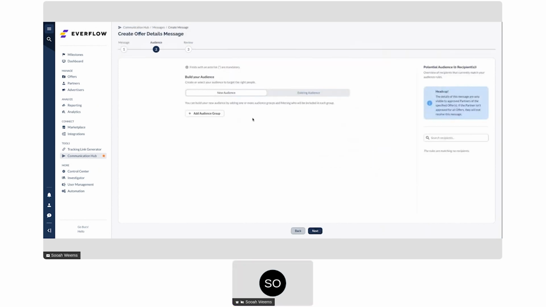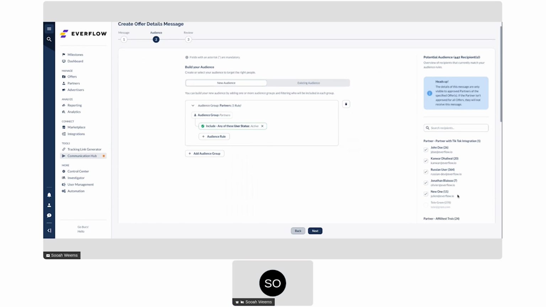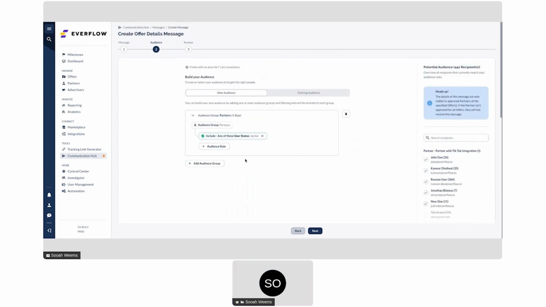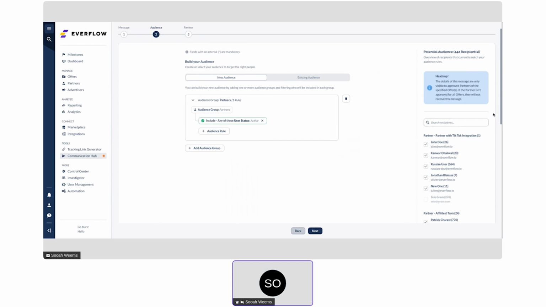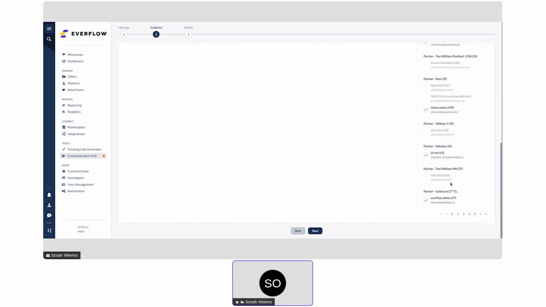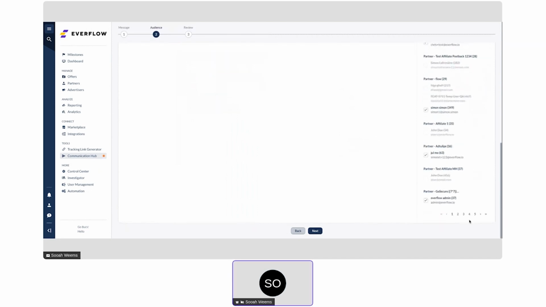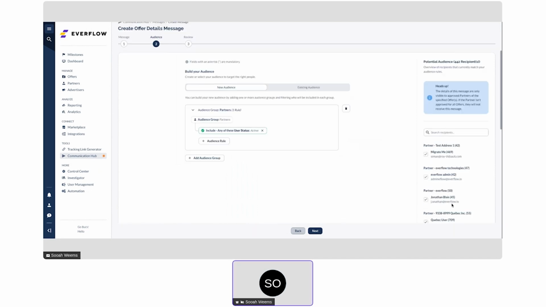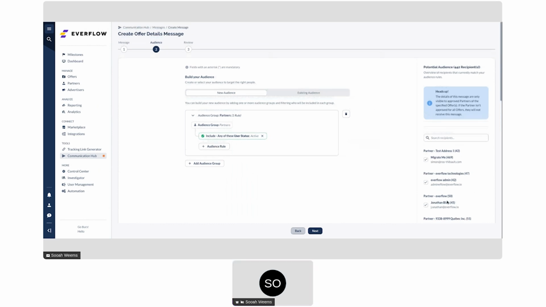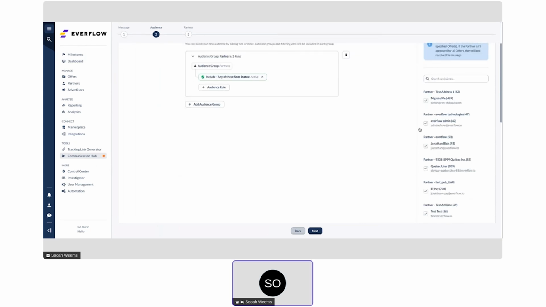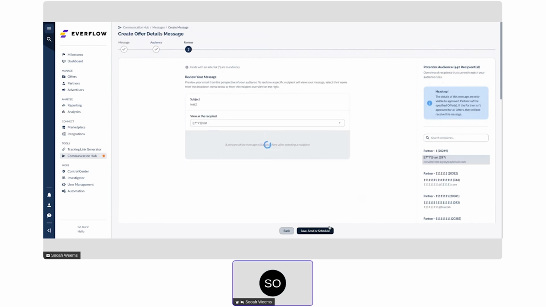Let's go next. For the record, offer sharing messages can only be sent out to partners, not for advertisers, for apparent reasons. This is also another update that we made. You can see all the audience that you're sending this email to. You might see some people crossed out. If they opted out of the recipient list, then they will not receive this email as well. But you can see which partner has which user and if you're going to be sending them the email or not. And you can also search them, which is an exciting feature.